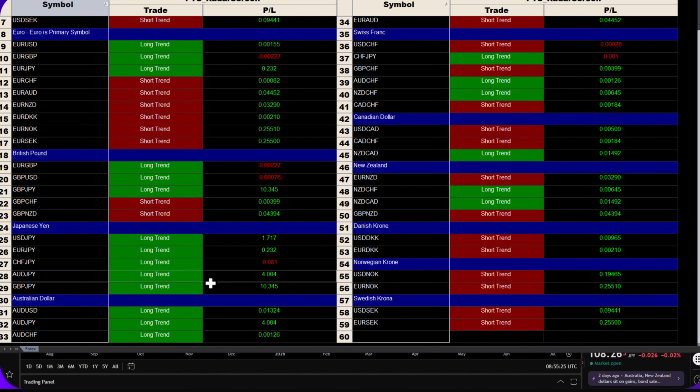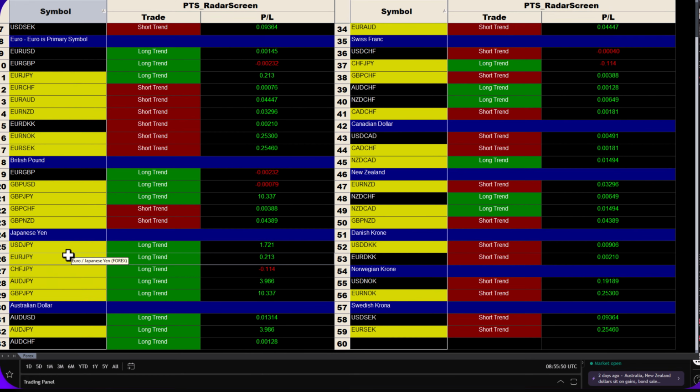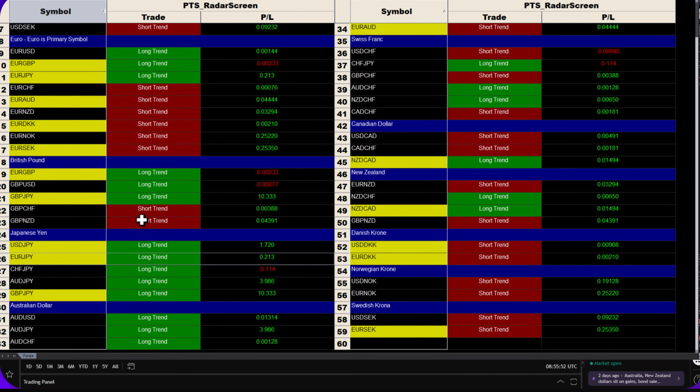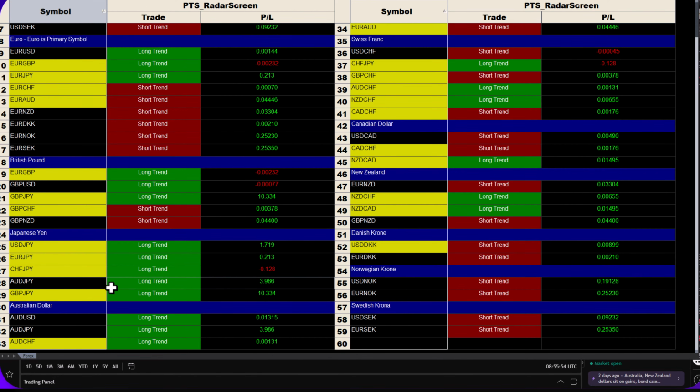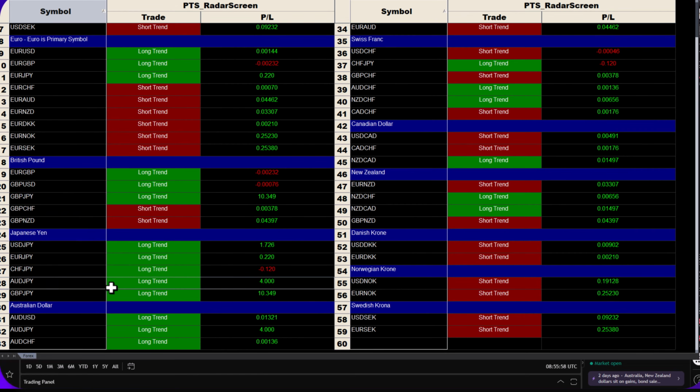But as I said earlier, these are starting to be pretty mature trades. So you need to be locking in those profits and trailing your stop, which the system will do for you. So that's a good idea. It gives you a lovely visual of how and when these currencies are going to be turning around, which are the strongest currency pairs, which are the weakest currency pairs, and it tracks your P&L here in real time.